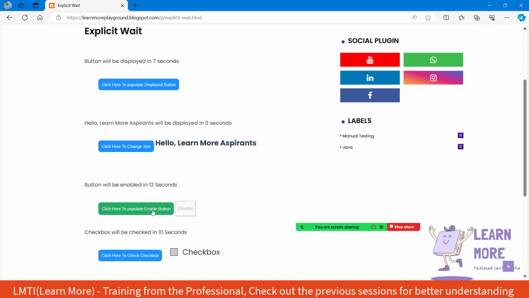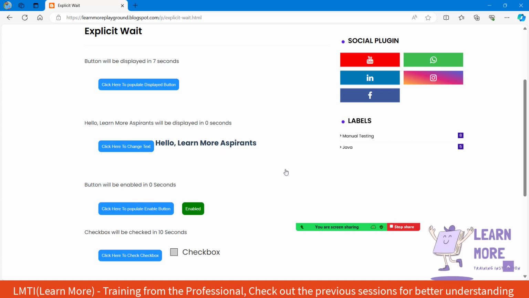If I click on this button and need to wait for 12 seconds, by default it will wait for 5 seconds because implicit wait is auto applied. After that, as we have specified the explicit wait, it will consider the explicit wait time as well.